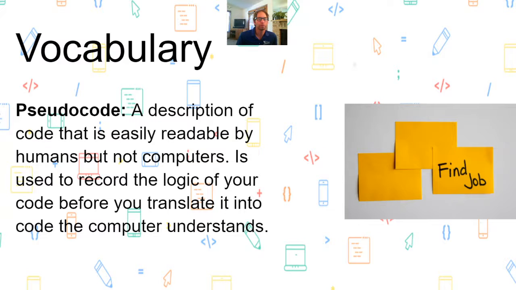Alright, pseudocode is the next vocabulary word, and that's something that's easy for humans to understand. It's human notes, and it explains what your code is before you put your code into a different form that the computer can understand. You see some sticky notes there in the picture, and we'll be able to put those into our Scratch project in a little bit.